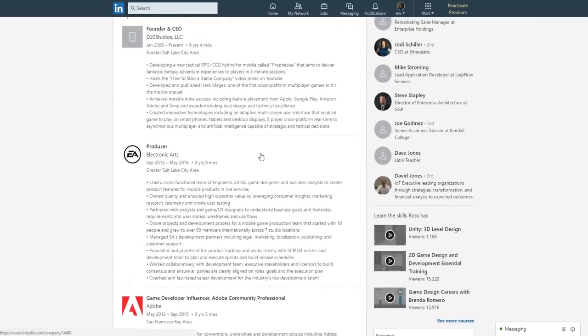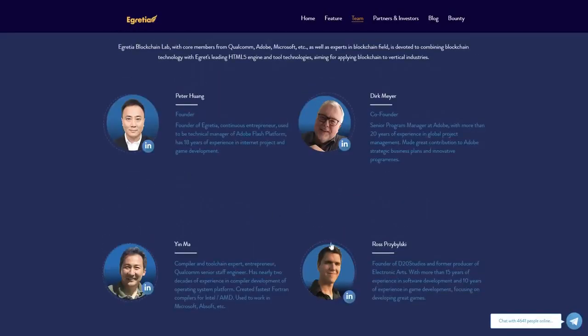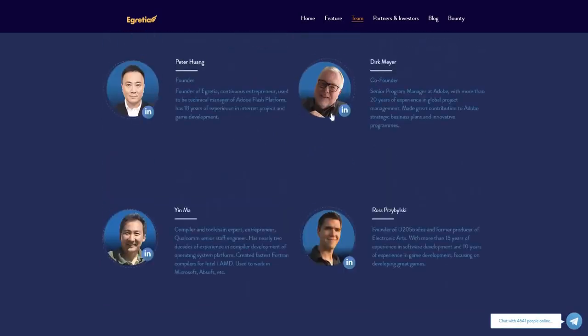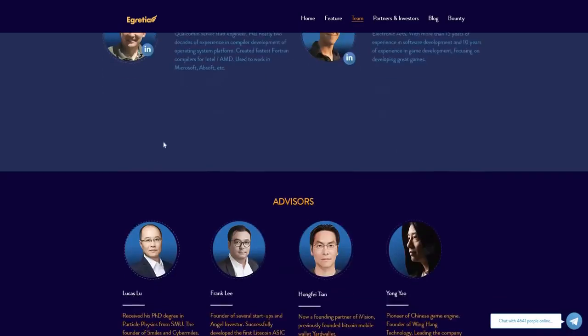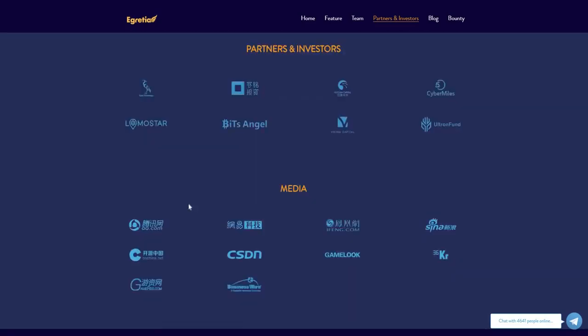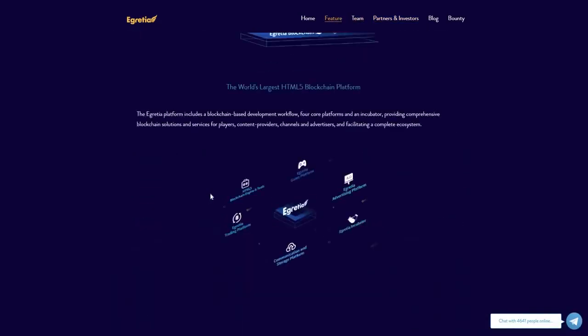Ross was a producer in Electronic Arts, so they have a lot of gaming experience, a lot of programming experience, ton of HTML5. I mean, these are the guys that pretty much run everything in HTML5. Here's all their advisors. So some pretty good advisors here, mostly cryptocurrency related. Partners and investors. So you can look all through all this stuff yourself.